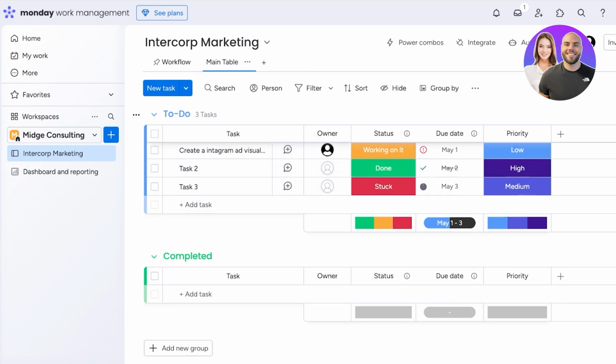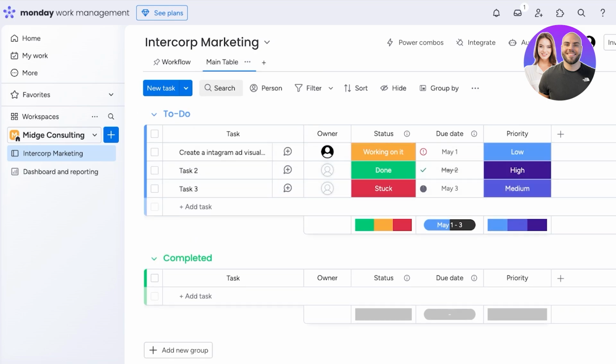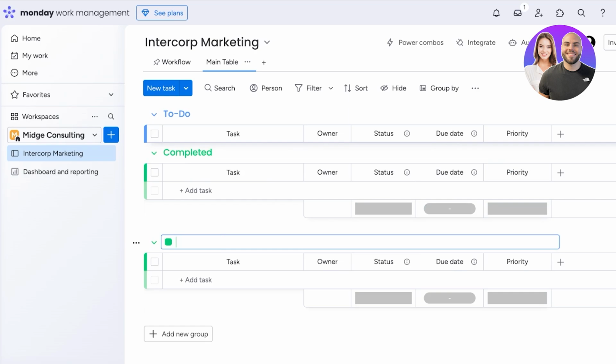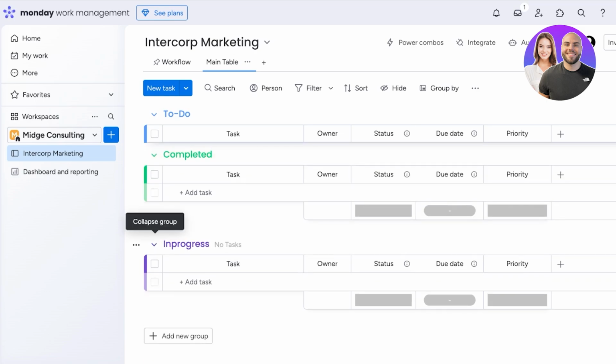And then after that, what I'm going to do is I want to build different groups. To do, completed, and a quicker way, you can just click on add new group and add groups to the bottom. So this is going to be in progress. I want to define that as well. Then I'm going to select the in progress section and then click on the color. And then for in progress tasks, I want to be using the color of purple. Then this status belongs above the completed section. So place your cursor over here and then you can move this group up.